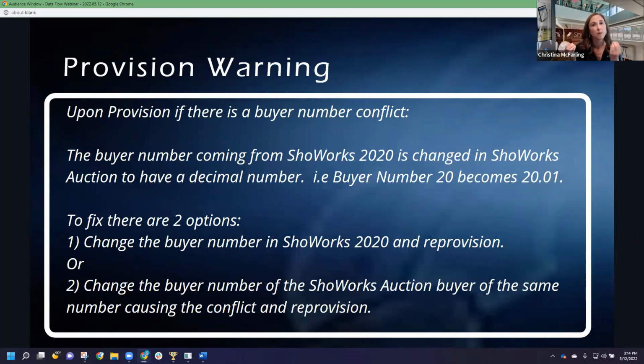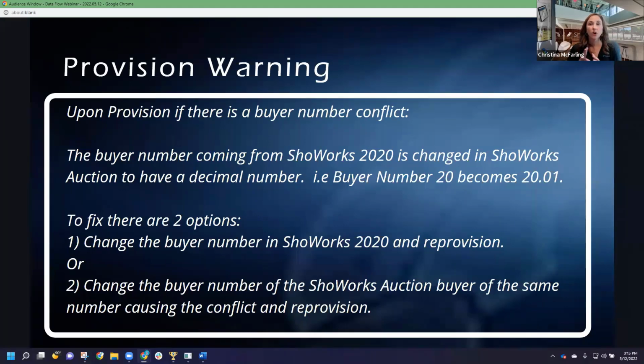Buyer number 20 that's coming over from ShoWorks 2020 is actually going to get changed to 20.01. This is for valid reason. It keeps your buyer coming over, allows them to still be a part of the online auction. You're going to get a warning, so that you can go back and fix it, but it doesn't put you dead in the water.